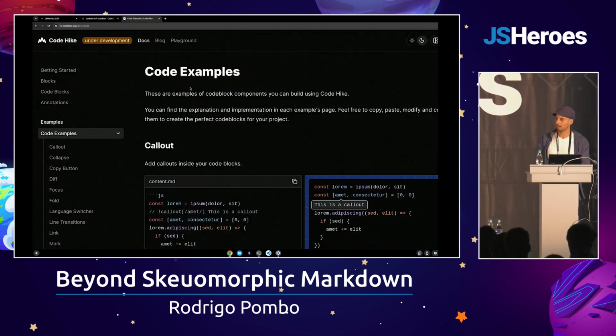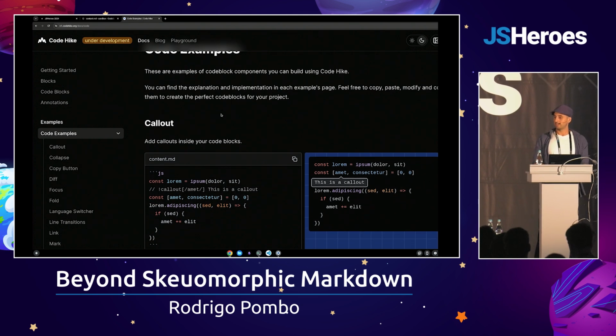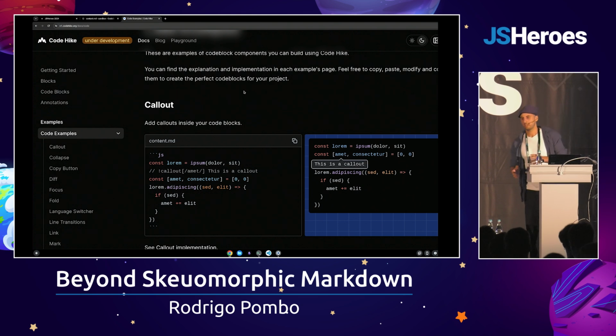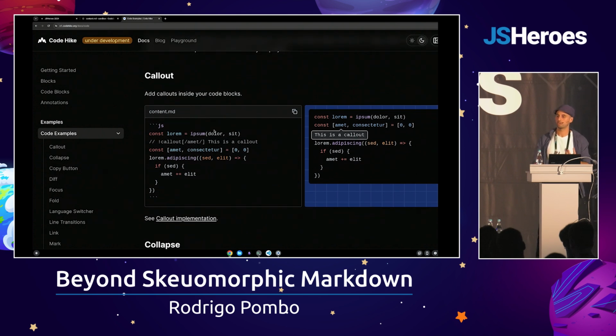So we still have time. So let me show you a couple of examples of the code block, because that's mostly for structuring the content. But we can also use annotations inside of code blocks. So we can pass part of the code block to a custom component too.